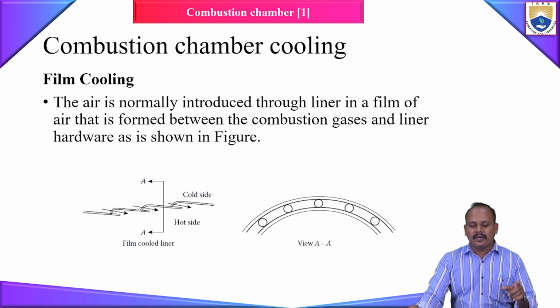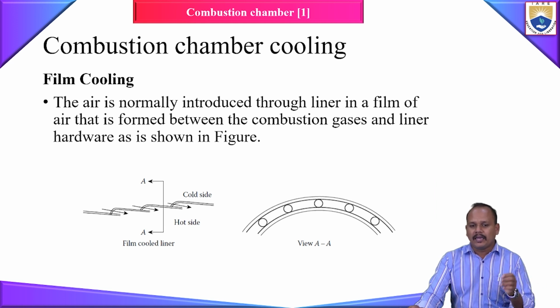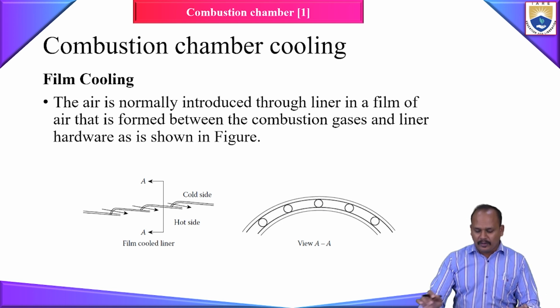Basically here we are preventing the direct contact between your hot gas and the liner itself. In the previous cases, that's not the case. We have a direct contact between your hot gas and your liner. The liner will be heated up, but we send the cold air, which takes away the heat of your liner material. Whereas in film cooling, we first prevent the direct contact. At the same time, as this thin film of air continues to move, it takes away the heat accumulated on your liner also. That way, this is much more effective than the previous case.